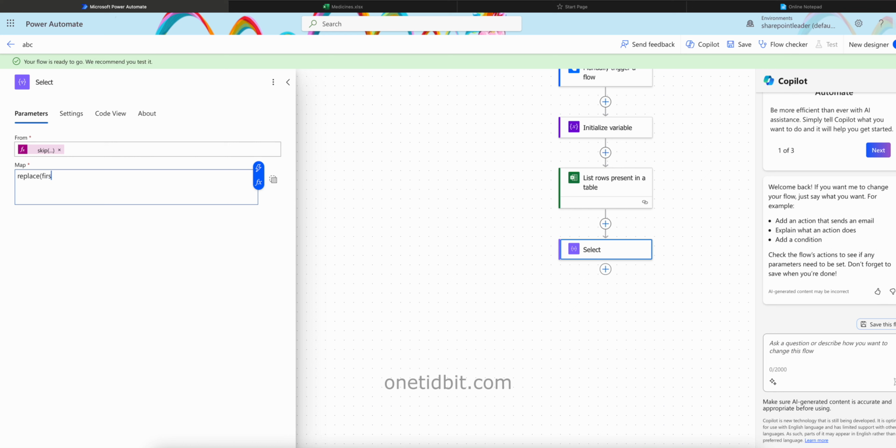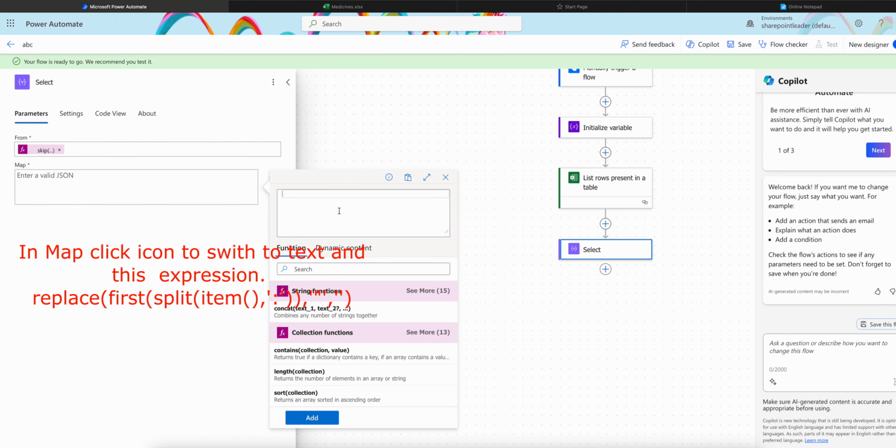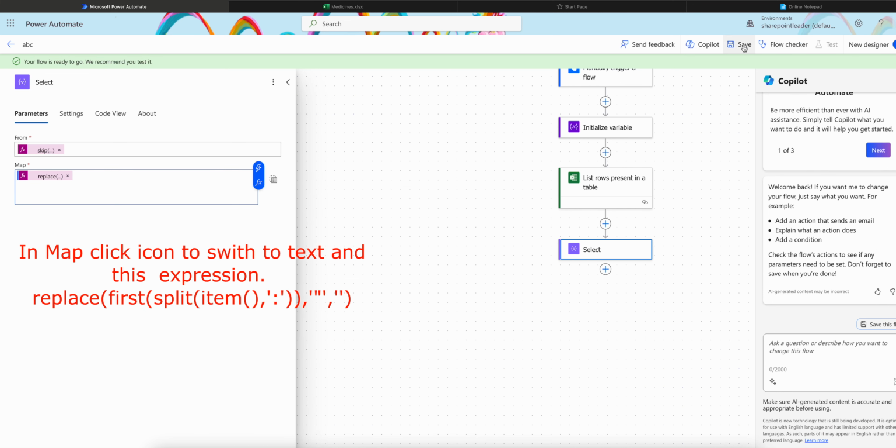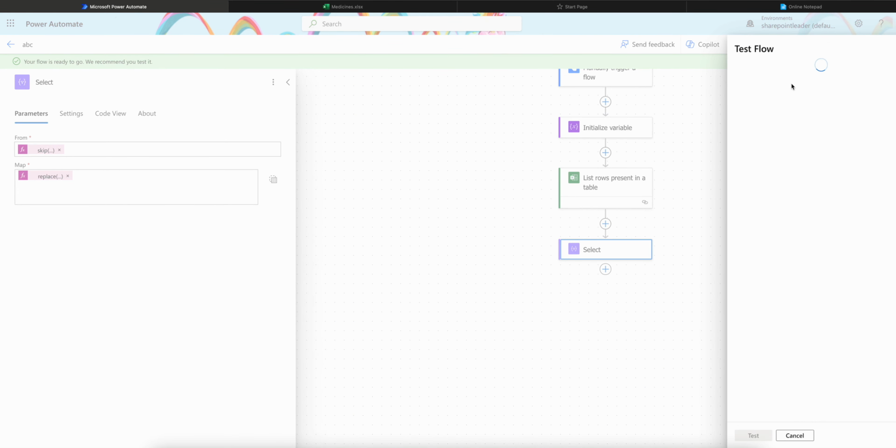Okay, so first, write like split them with the semicolon, split this item, comma, and okay, now first let's write here and then later something like this you can write, and write this in the expression here and click add and save it, and now run and see how the Select will come.